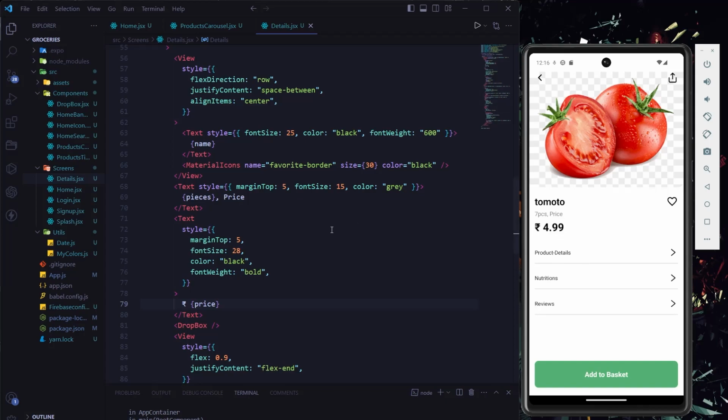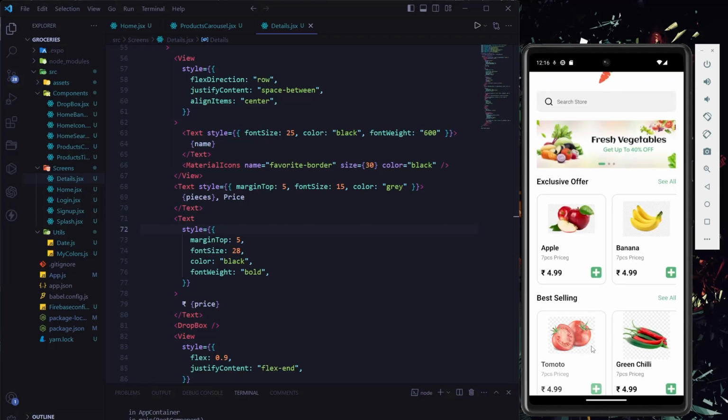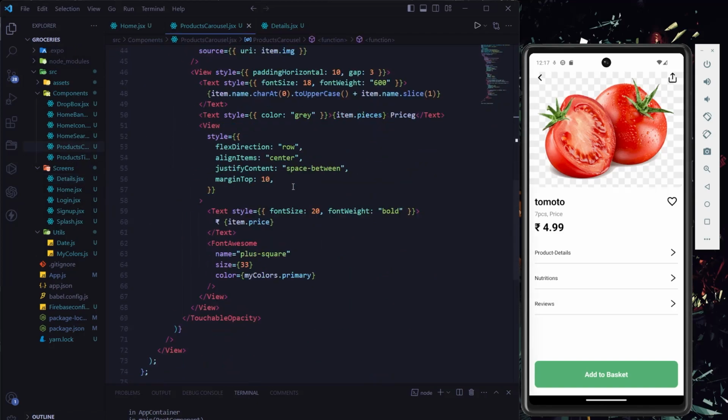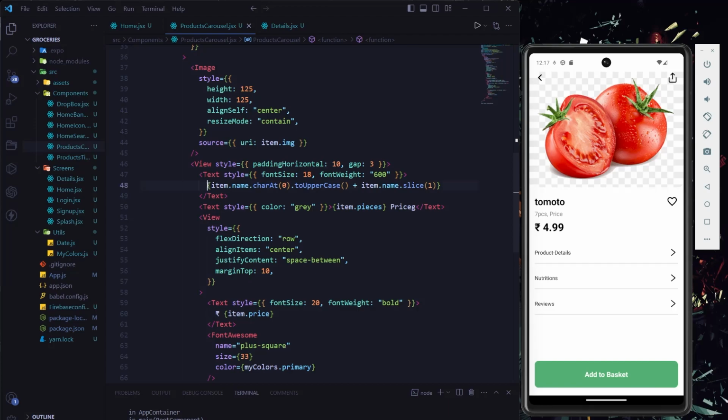So now one thing is left that we have to change. If you see, for every product, like tomato, we are showing small alphabets only, right? So what I'm going to do, we have implemented this in a previous video as well: we need to change the initial letter to uppercase and the remaining letters have to be lowercase. How can we do that? We have already done this in a previous video. So okay, I'm going to the products carousel here. See, this was the thing, right?